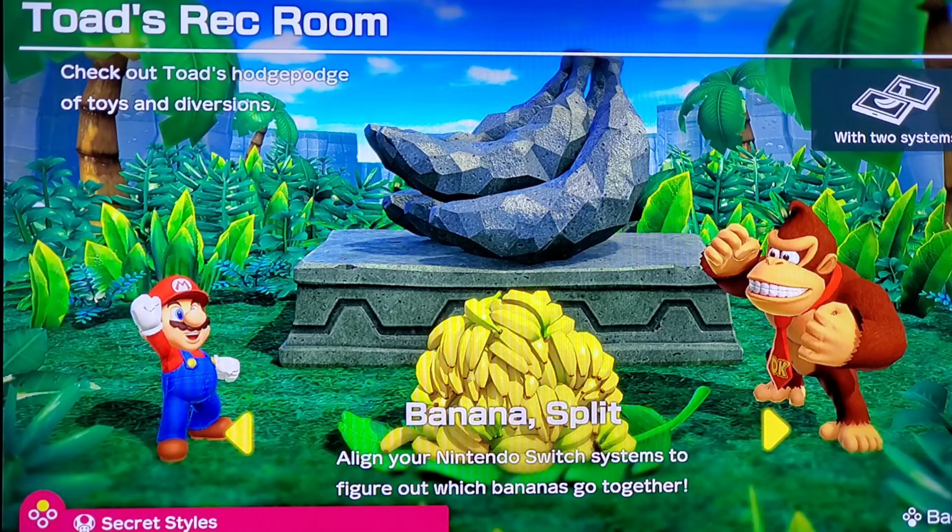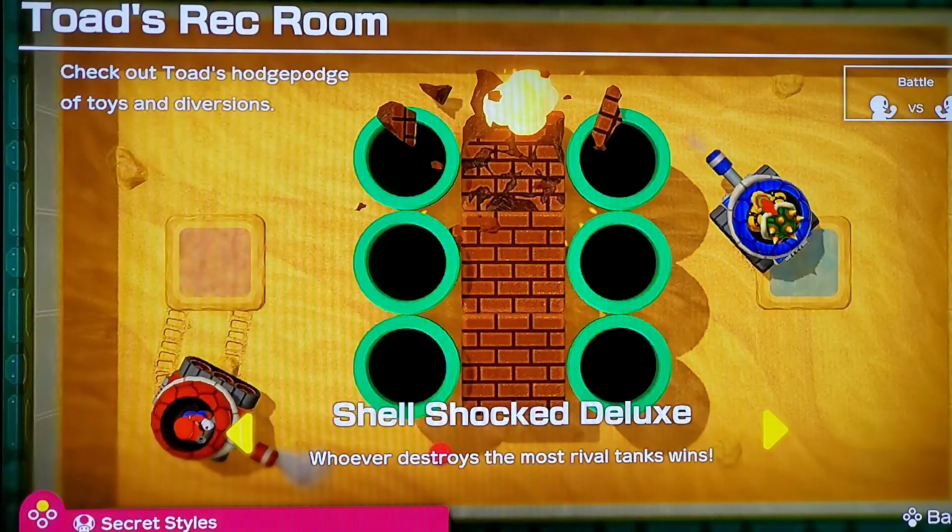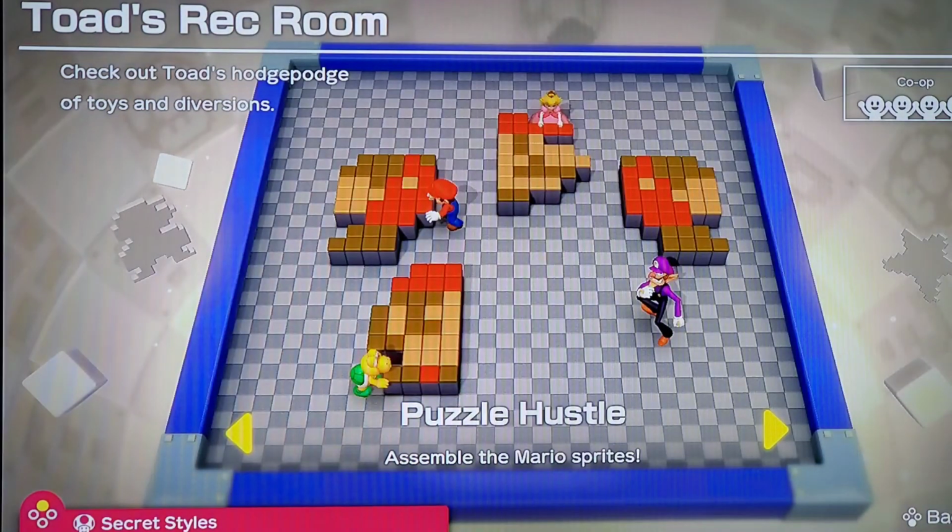And of course, I will also put a link to some gameplay of it from somebody else, or you can just look it up, because I don't want to try to steal this or something like that. But yeah, I can't really play Banana Split, so you guys will have to look at some gameplay. I know there's some gameplay on YouTube somewhere. But yeah, that was Shell Shock Deluxe, Puzzle Hustle, aka Toad's Rec Room in general.